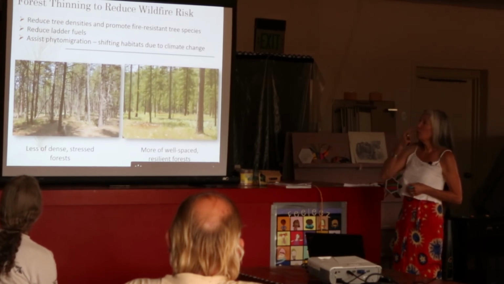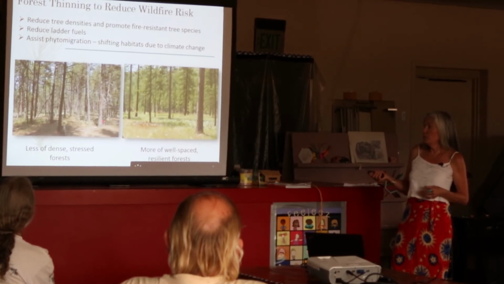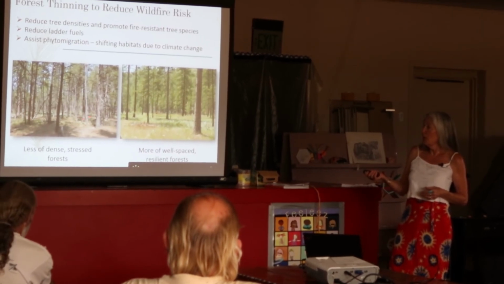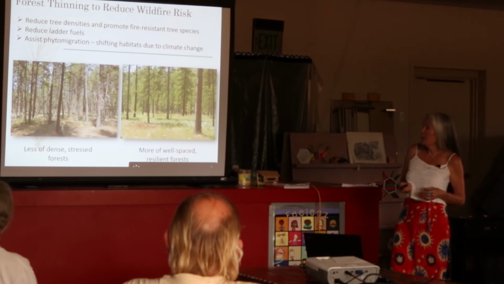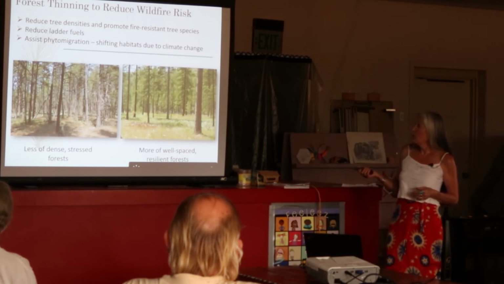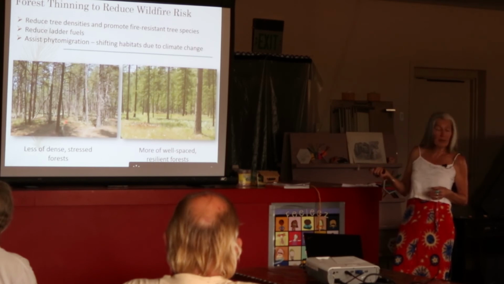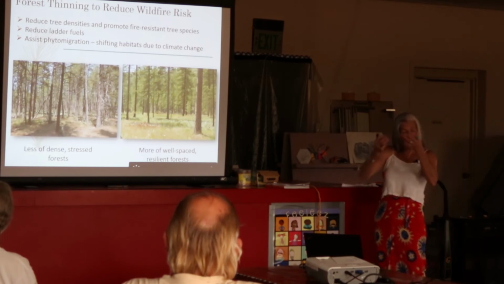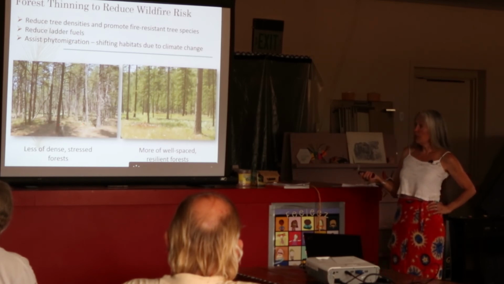And so you can use forest thinning to reduce the wildfire risk. I think you've all seen photos like this that show the amount of thinning, and this is the same site here. So you've taken out about 65% of the trees, 70%, maybe more. And you've limbed up so you don't have the ladder fuels that will allow the fire to get up into the canopy.